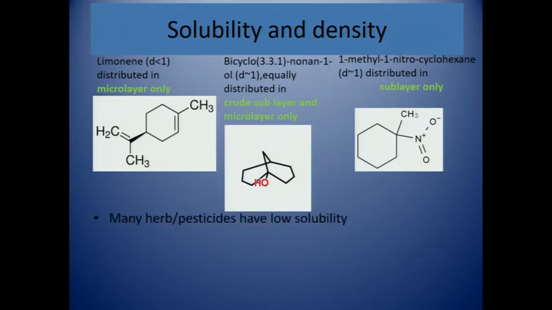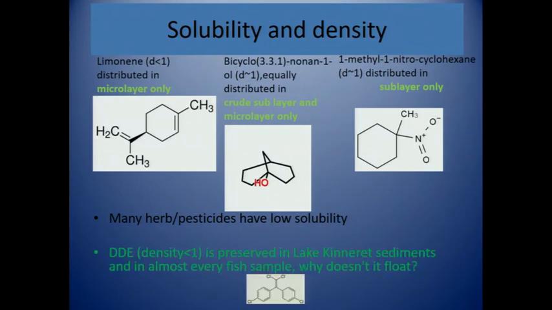Many pesticides and herbicides that we monitor all the time have very low solubility. One good example is DDE. As an ex-farmer, I can tell you that this is the reason why in agriculture we use surfactants to solubilize these compounds. DDE is a derivative of DDT. Those of you who remember, the first immigrants that came to Israel were sprayed with DDT, also soldiers from the Second World War, in order to disinfect pests. These compounds have been banned in the world for more than 40 years and are not used in Israel either. Still, they are there in every fish sample, crustaceans, whales, dolphins. Whatever you bring, it's there.